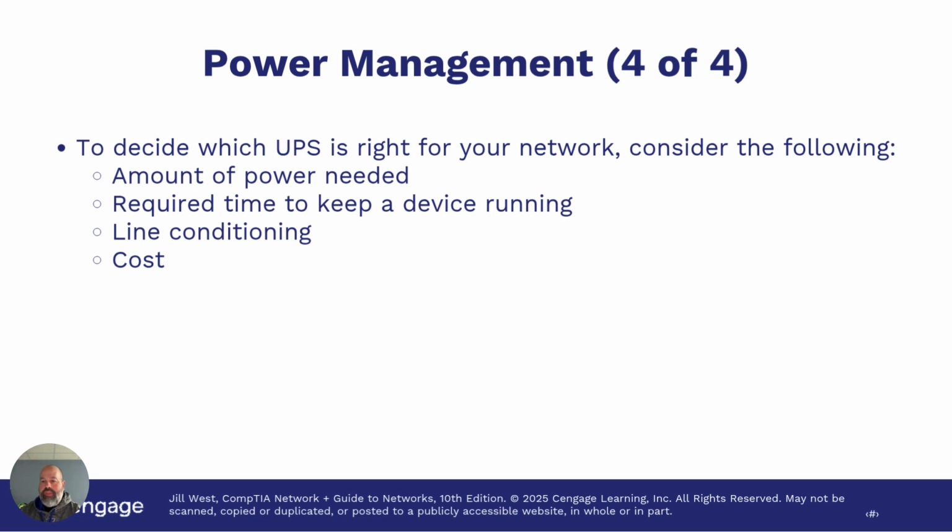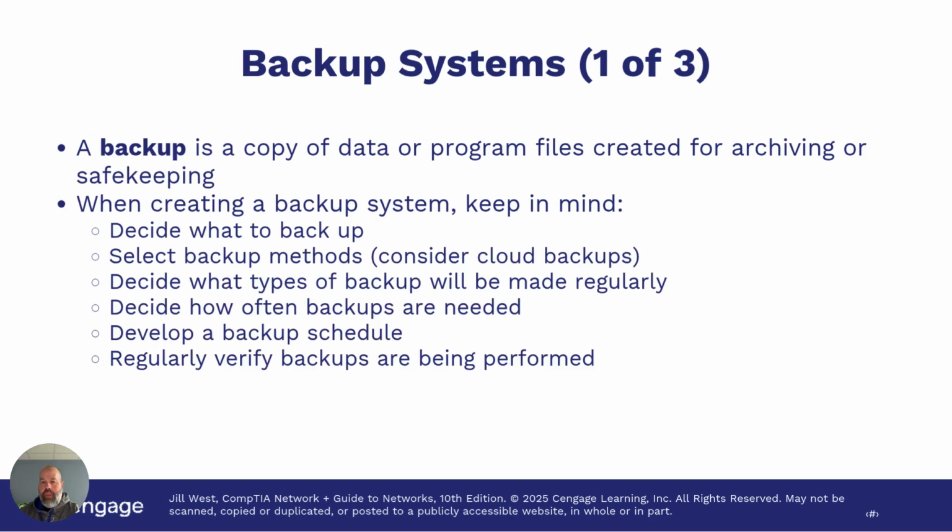When choosing a UPS, consider how much power you need. Don't undersize. Consider how long devices need to run. Do they need to run just enough to shut down safely, or do they need to run through longer outages? What's the line conditioning? Does it clean up power quality? And cost, because budget matters. It's like buying insurance. You want enough coverage without breaking the bank. A good UPS is cheaper than replacing fried equipment, but you don't need to protect a $50 switch like it's Fort Knox.